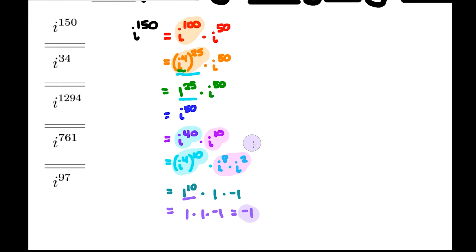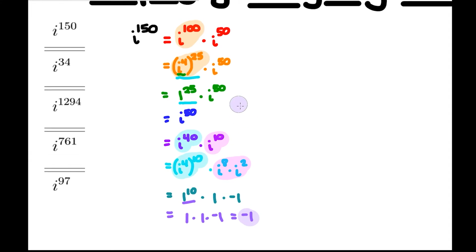Now, what's really cool about these problems too is that your calculator actually can do mathematics on imaginary numbers. So what I'm going to do is show you how to do this entire problem in your calculator, and you should end up with the same answer that I got on the bottom of -1. So here we go. I'm going to do i to the 150th. To do that, you hit second, decimal point, so second i, to the 150th power. And then you hit enter.